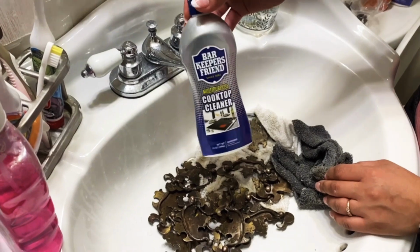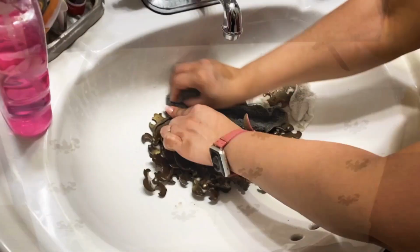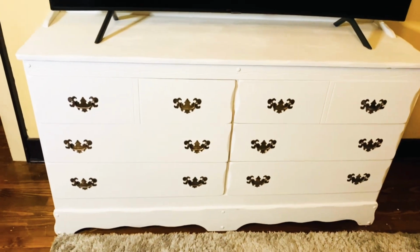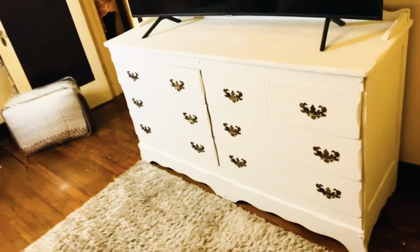So right here, I'm just cleaning off the hardware with my Bar Keepers Friend. It got some real nice shine to it. I was going to spray paint it a different color, but I really love the way it turned out when it was clean. This is the outcome of the dresser.